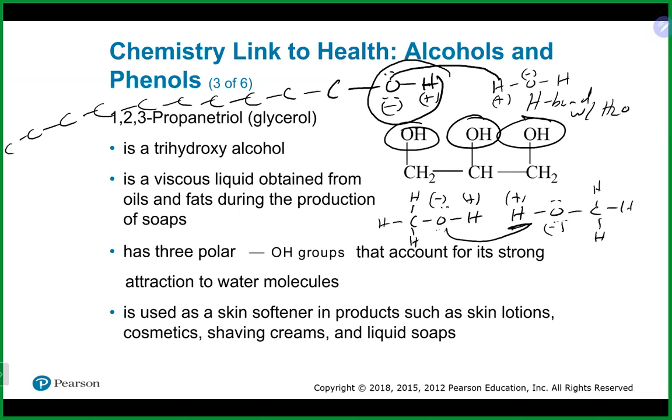And because hydrogen bonding is a really strong intermolecular force, that has a big effect on things like the boiling point of alcohols. So alcohols have really high boiling points because it is a very strong association between the alcohol and itself. So it takes a lot more energy to break that strong hydrogen bonding, and the result of that is it has a much higher boiling point. So alcohols, in terms of a lot of organic molecules, are almost the champion in high boiling points and melting points as well, because of their ability to hydrogen bond.